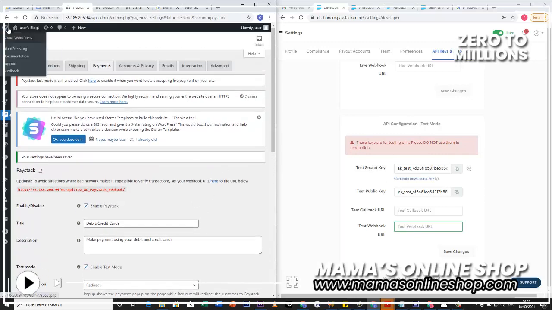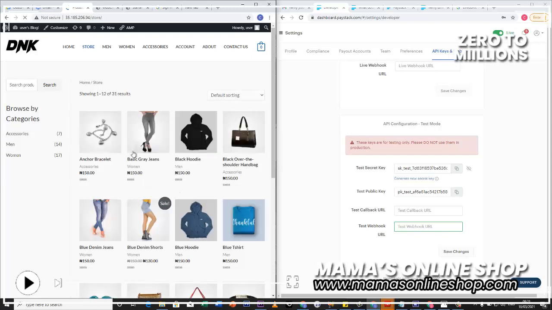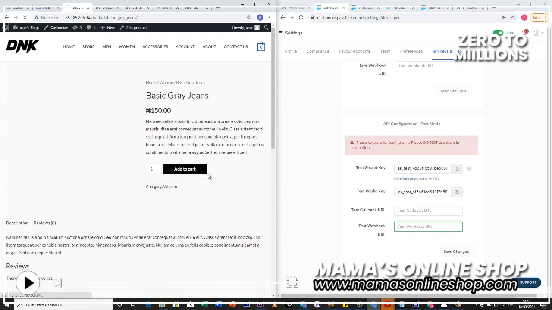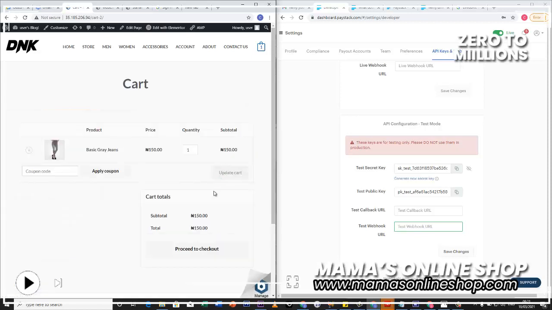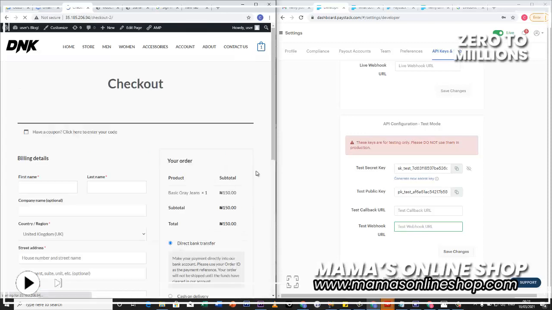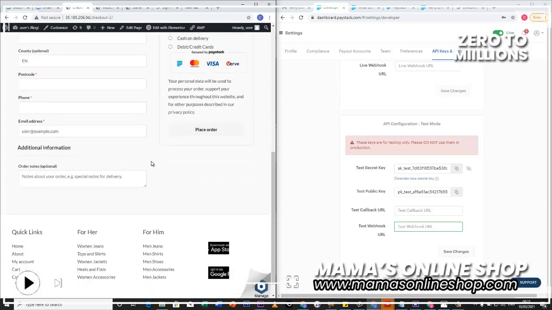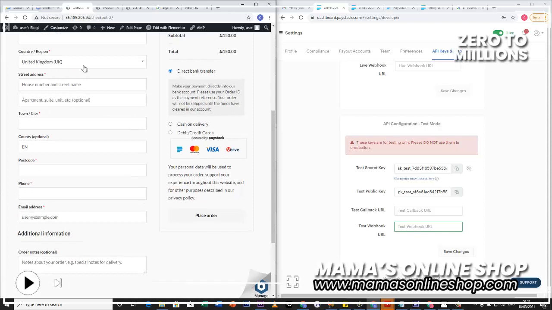So let me actually try making a purchase. I'm going to say visit store. We'll try making a purchase since it is still on test mode. I'm going to click on this black gray jeans, add to cart, click on view cart, and click on proceed to checkout. Then I'm going to fill in some of my names.